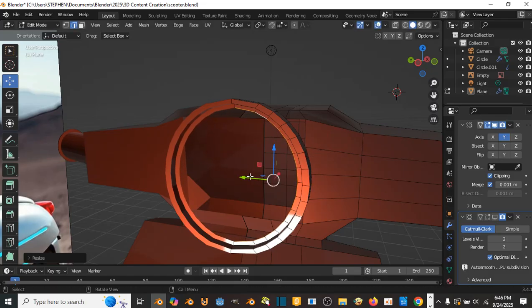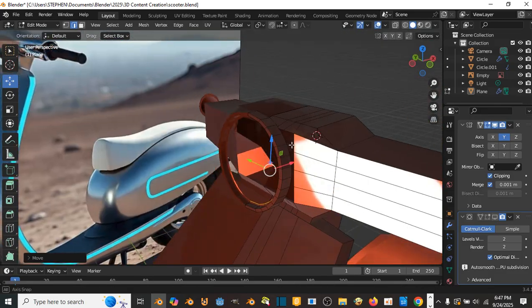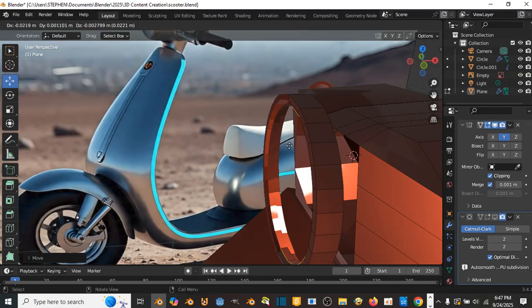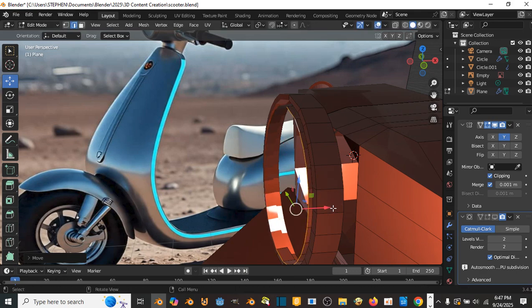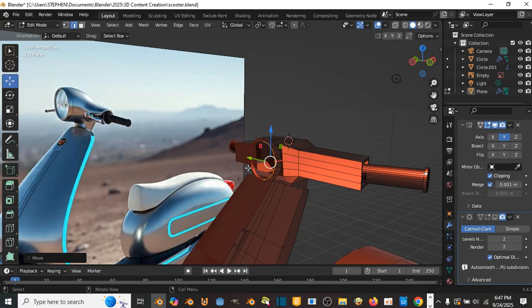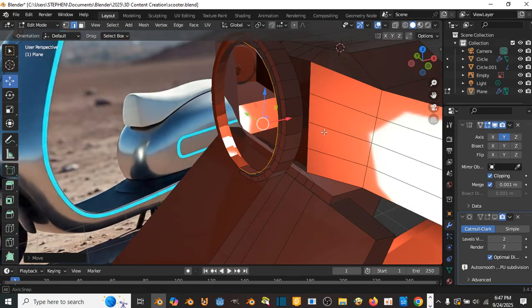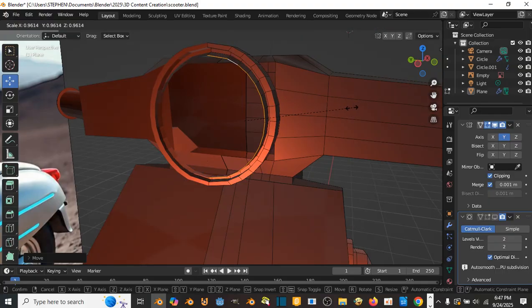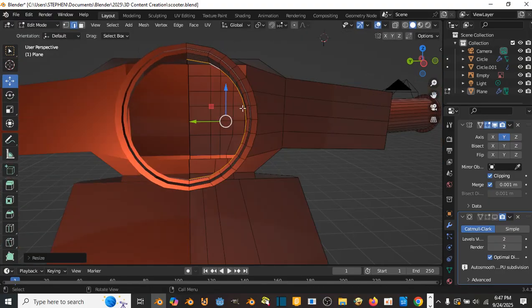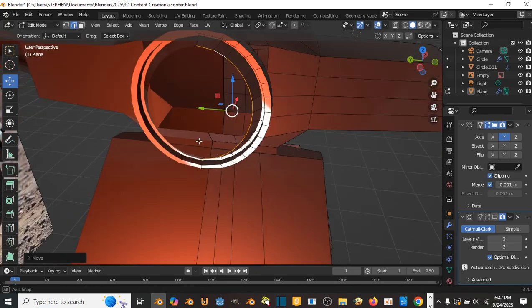Just scale and move. That's what you do, because that's the way you can maintain the roundedness of it. So I'm going to do another E now, and I'm going to lock it on the X-axis, drag it out a bit. What we are trying to do is to get this part of the glass that is coming out here. So don't allow it to come out too much, so you can scale it in to go in a bit and move this in so that they become more rounded.